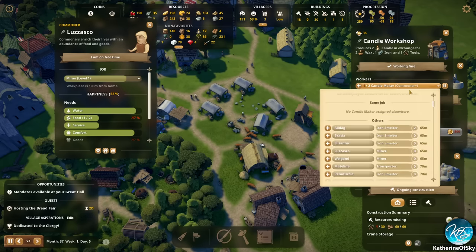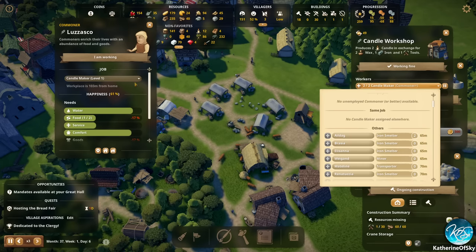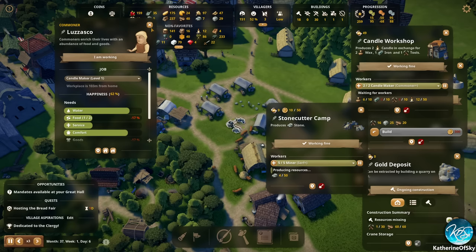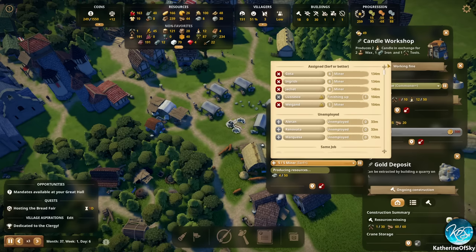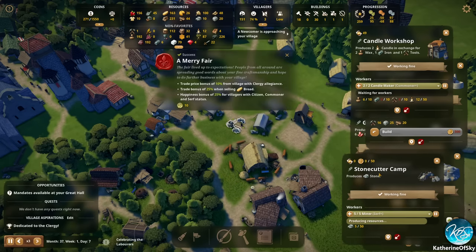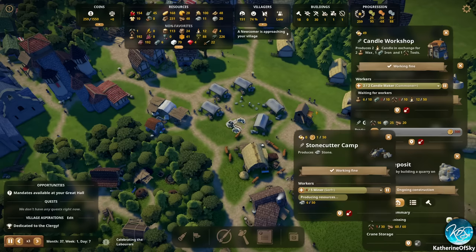So, this is Luzako. Okay, you please. And then here it is. Come on. Let us hire another miner. Let's-a go. Okay, the fair. Perfect. Trade price bonus of 10% from village with clergy alliance. That is amazing. Trade bonus of 25% when selling bread. Hooray! And we get more happiness for citizen, commoners, and serfs. This is excellent. This is really good.